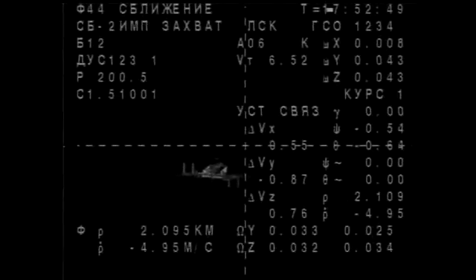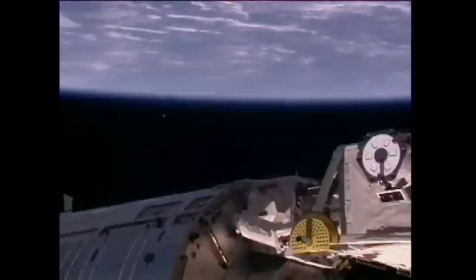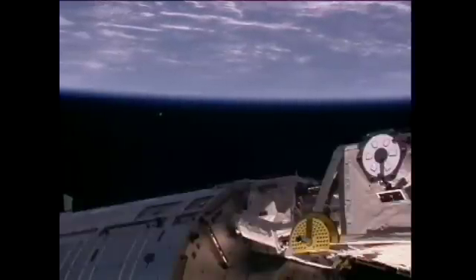You're looking at a view from an external television camera of the International Space Station through the Engineering Crosshair black and white camera on the outside of the TMA-03M, now just two kilometers away, soon to begin its fly-around for a precise alignment and a few minutes of station keeping to enable Russian flight controllers to precisely assess the alignment of the forward docking probe on the Soyuz with the RASVYET module.